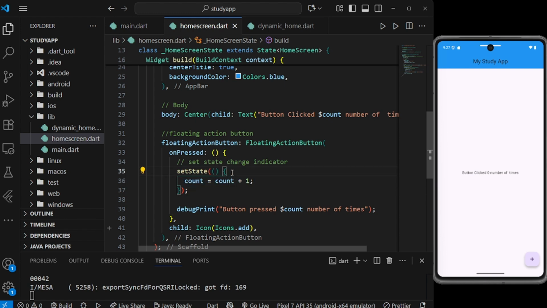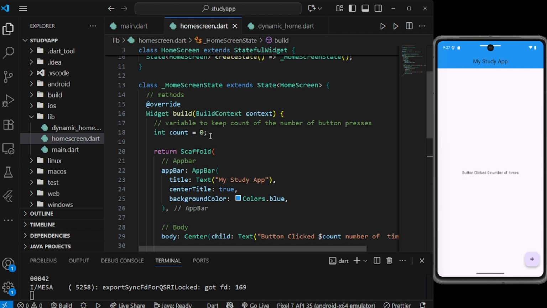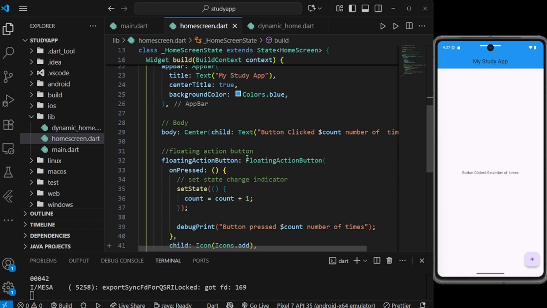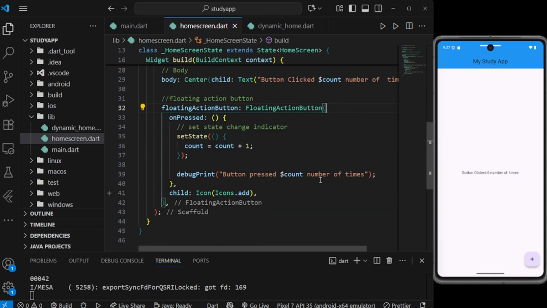So the setState is a change indicator that tells the build function to rebuild every time, right? But then we are saying that when you rebuild, this is what's going to happen. There's going to be this count updated. When it's updated, rebuild the function, rebuild the method so that the page is updated for us, right? The count variable here is now 0, right? When you send it to 1, it should be able to update so that you can see it on the center text, the count here, right? You can see it over there. So that's what's supposed to happen.